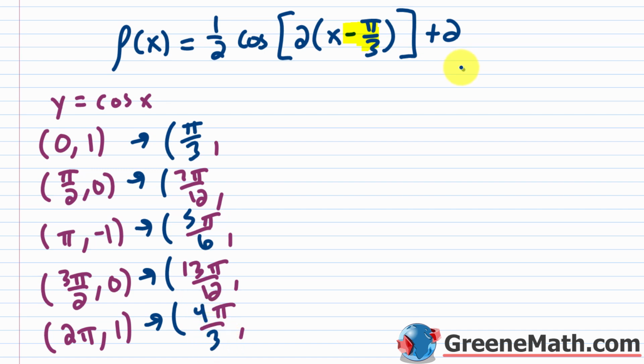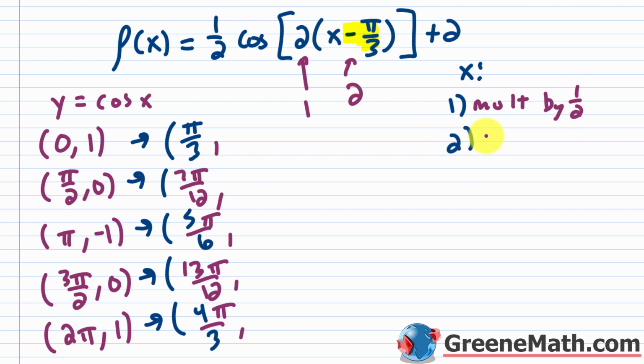Thinking about what we would do for x if you wanted to go that route, you have to undo things in a reverse order. I always use the saying that if you're typing out a Word document and you hit Control Z, so you undo something, you're going to undo the last thing that you did. You don't undo the first thing that you did. So if you look at what we have here, again, you would go inside of parentheses first because of the order of operations, you would multiply second. So if I'm undoing that, now this is first and this is second. So how do I undo multiplication by 2? I want to multiply by 1/2. How do I undo subtracting away pi over 3? I want to add pi over 3.